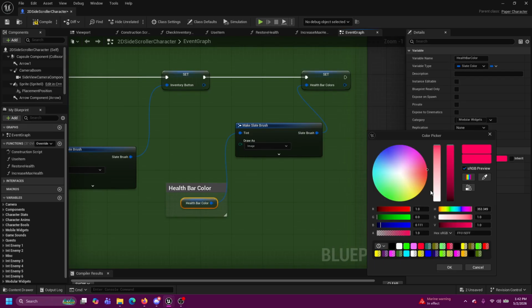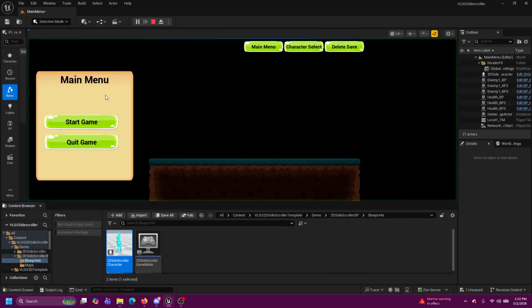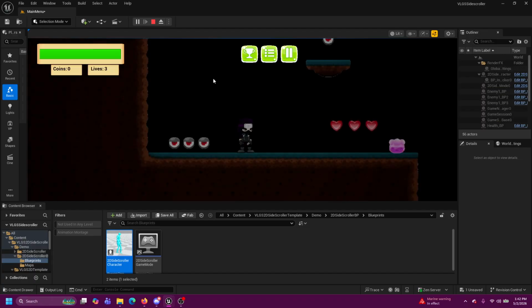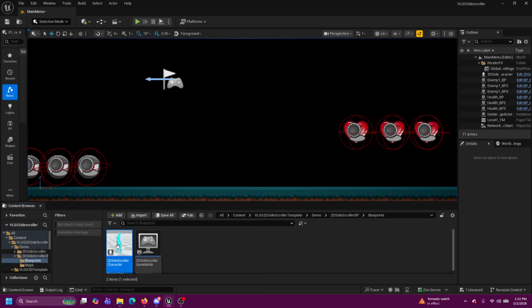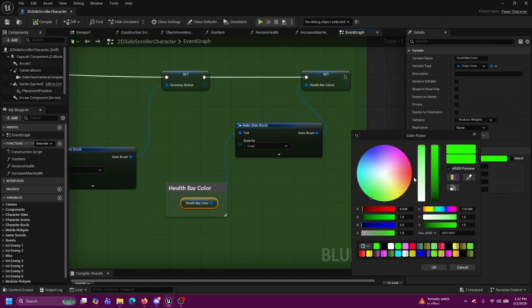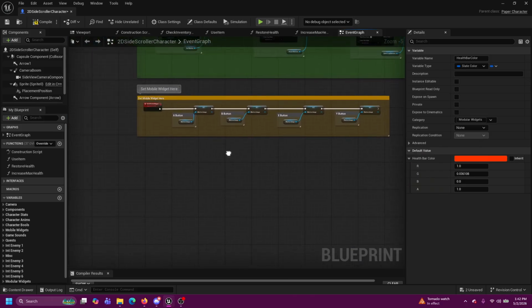Like, let's say we want it green. It's that simple. Character select. And now the health bar is green. You can customize pretty much you can do just about everything except build a level in here.